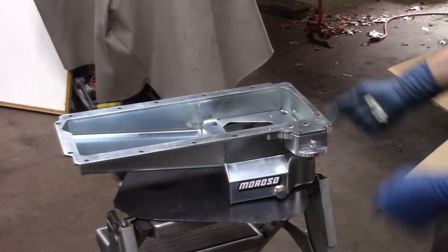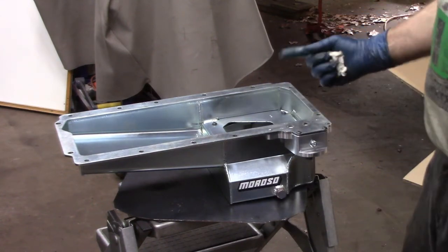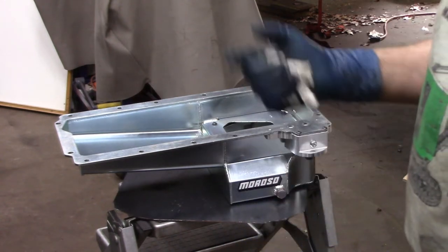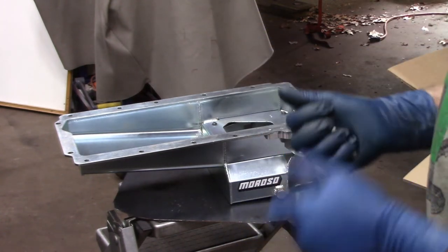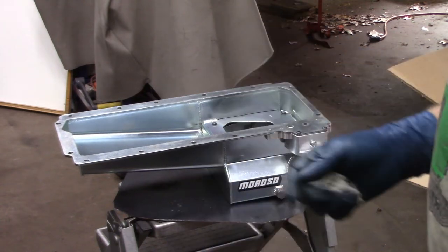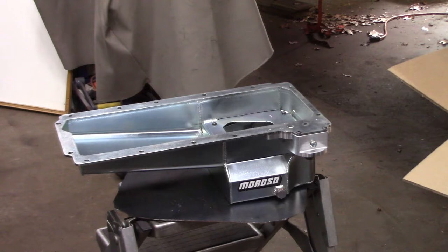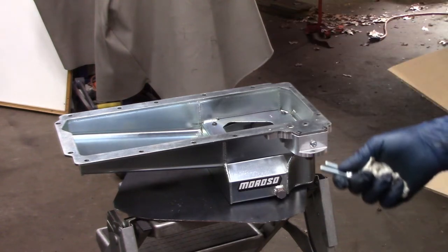So why did I choose or have to purchase an oil pan? Well, first of all, I'm really afraid of the rod knock syndrome, right? So I've told you that I want to road race this thing. I'm circle tracking this thing. Sometime I want to drift it.